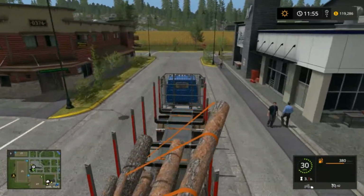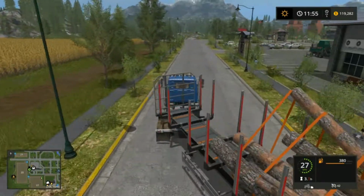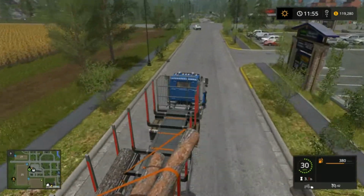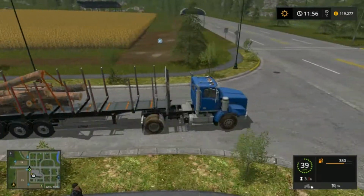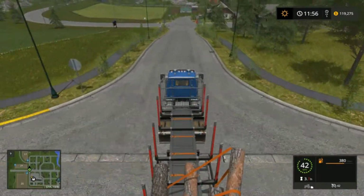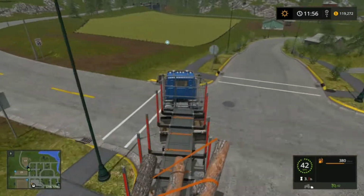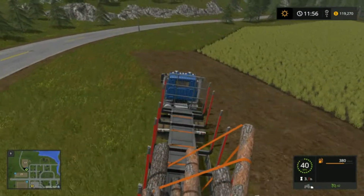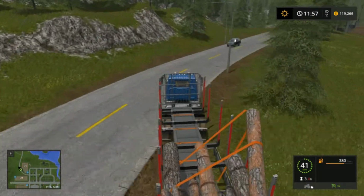And this truck is awesome. This truck trailer. It's awesome. Look at everything. Look at the, I was gonna say the zip ties. The tie downs. They look great. Of course you can do it manually, but I don't know. I don't bother with that. I'm just gonna go right through this field. Cut across a little bit. Save a little bit of time. Save a little bit of speed.